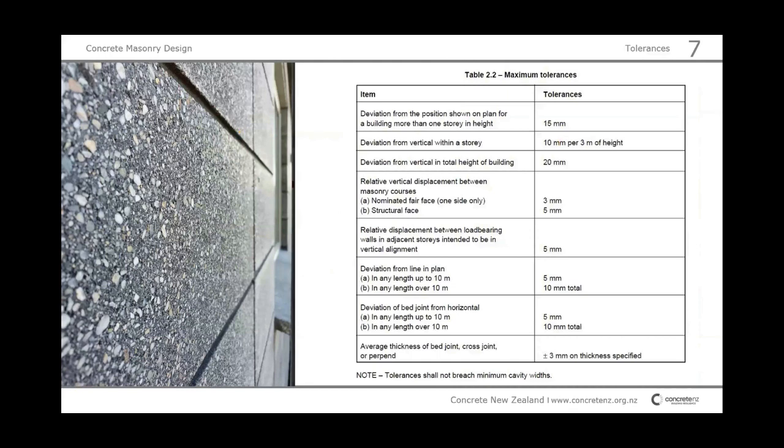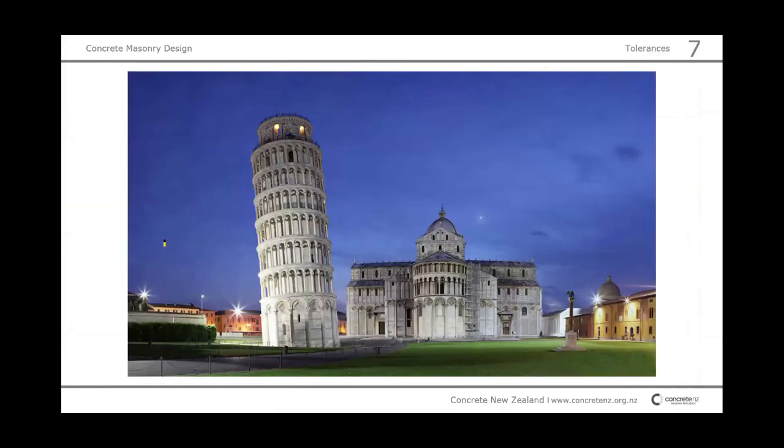This is how it should be, perfectly aligned. In addition, they have used a beautiful honed concrete where the smaller aggregate is exposed. And I think that looks really stunning. Otherwise, if you don't stick with the tolerances, you have a masonry building like this here. However, in everything which seems to be bad, there's always something good, because this building is generating heaps of money from tourists, so it's not all bad.